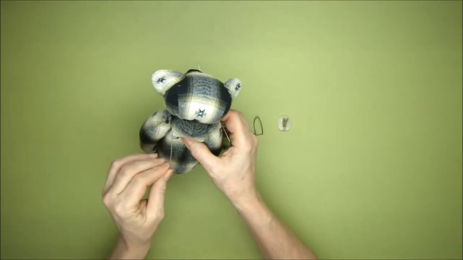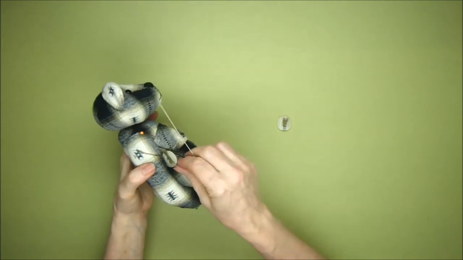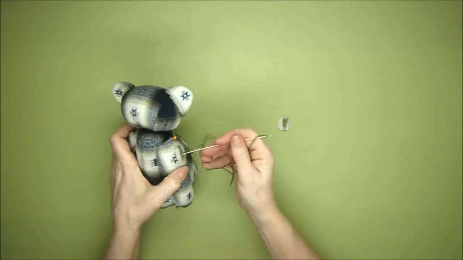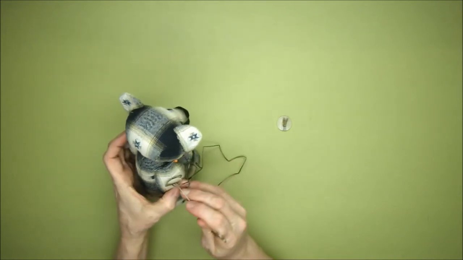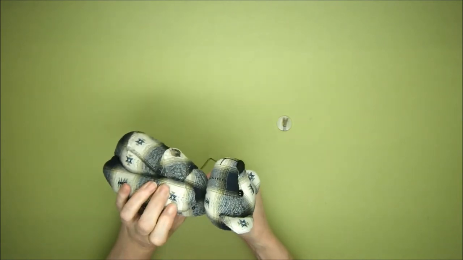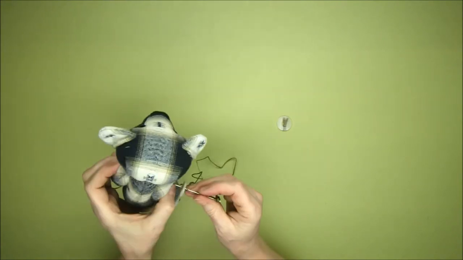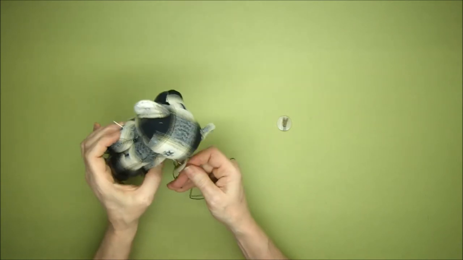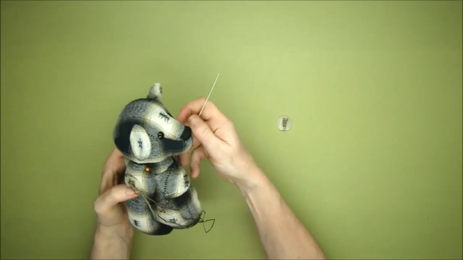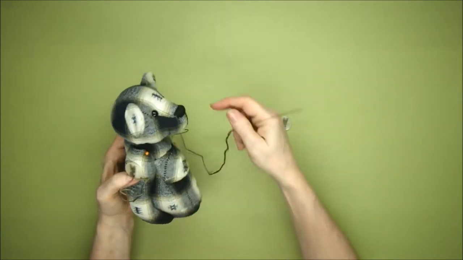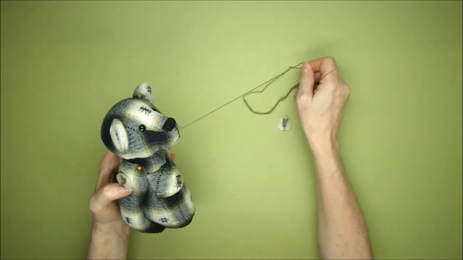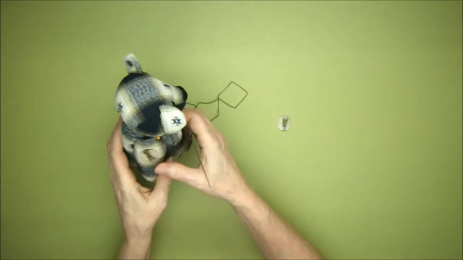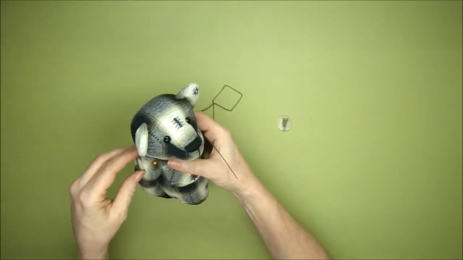Now we're going to go through the other hole of the button and quite close to the original point that we came out, all the way through and out at about the same position on the opposite arm. So the button, once it's in position, is going to have a nice even amount of arm all the way around it. It's going to be sitting quite nice and centrally on the top of the arm. Pull that through. Make sure your tail is still hanging so you haven't lost that inside the body.